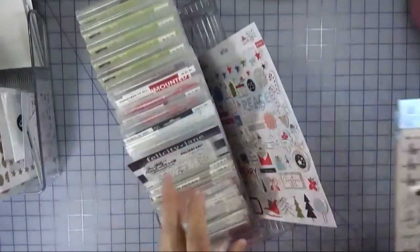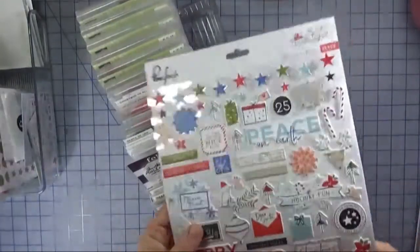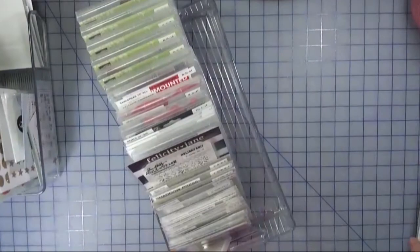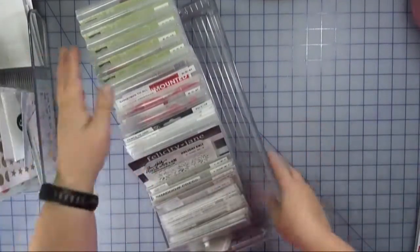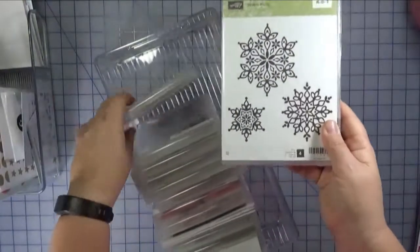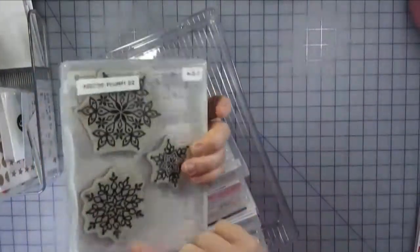These ones we'll see, and the Stampin' Up! ones I'm pretty happy with. This is the puffy stickers from Pink Fresh from the November kit. And then I'll just quickly show you what I pulled for stamps. Some snowflakes. It's actually a set. There's also dies in here.